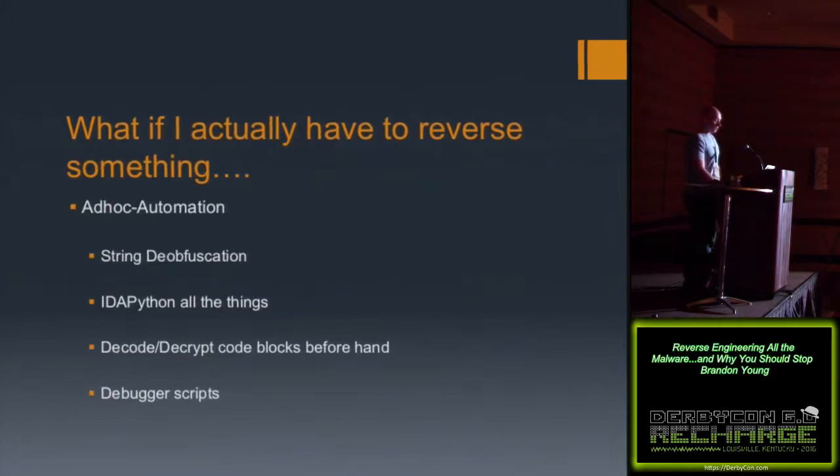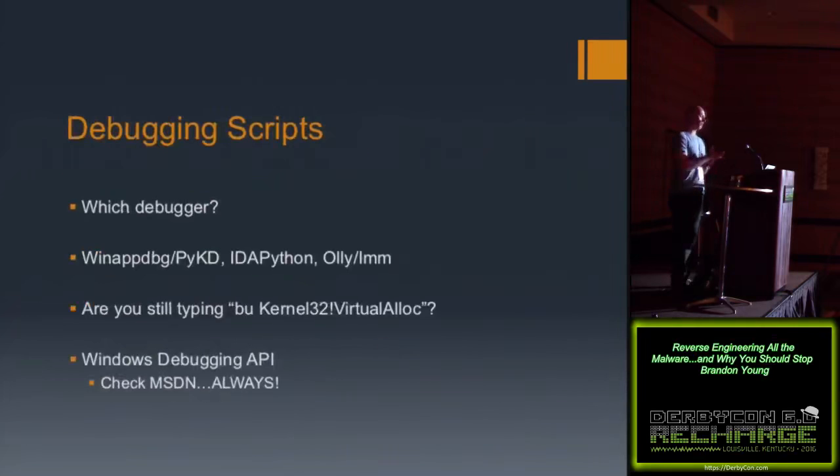Another thing I like to do is create a lot of debugger scripts. It's very useful, and I'm always in a debugger, so if I can speed up my debugging process, it saves me a lot of time. I'm going to talk a little bit more about this. Debugging scripts are very helpful with dealing with malware, especially if you're looking at the same malware over and over, because you can speed up a lot of things, like I said.